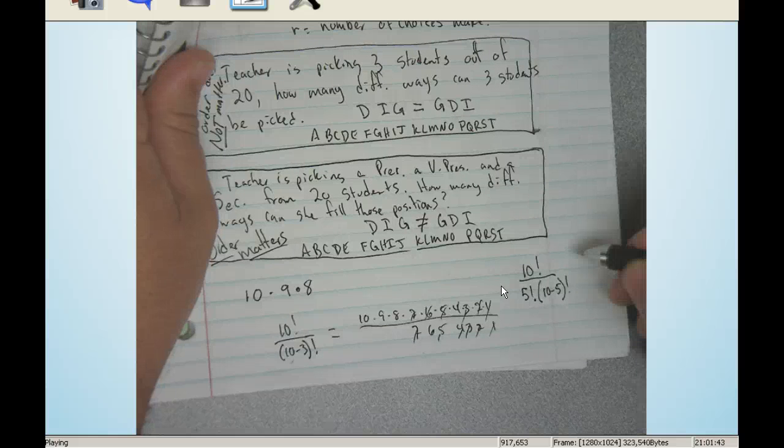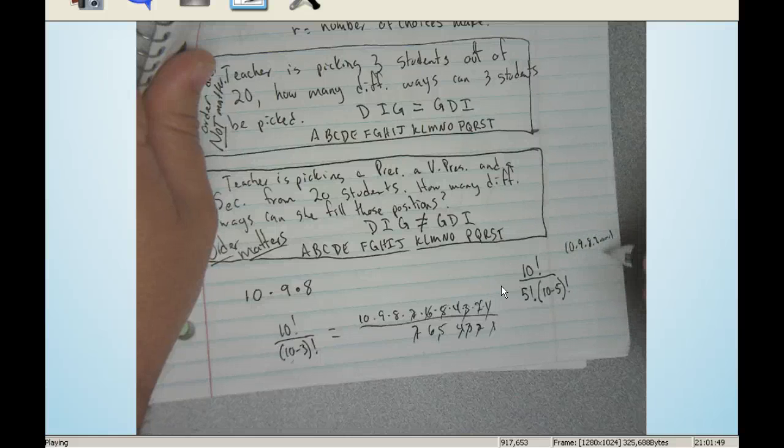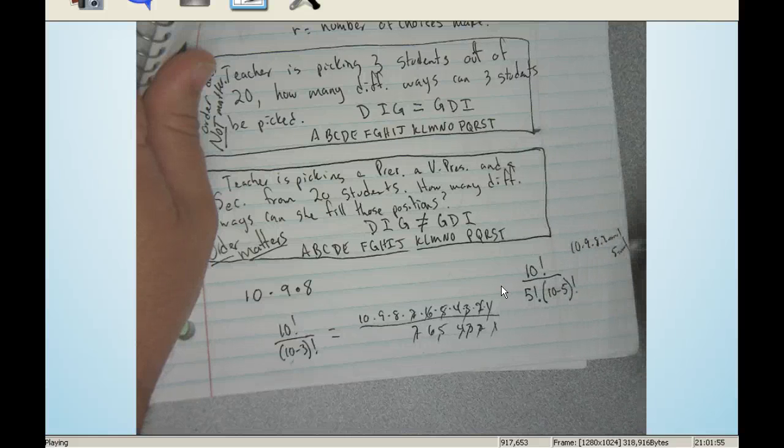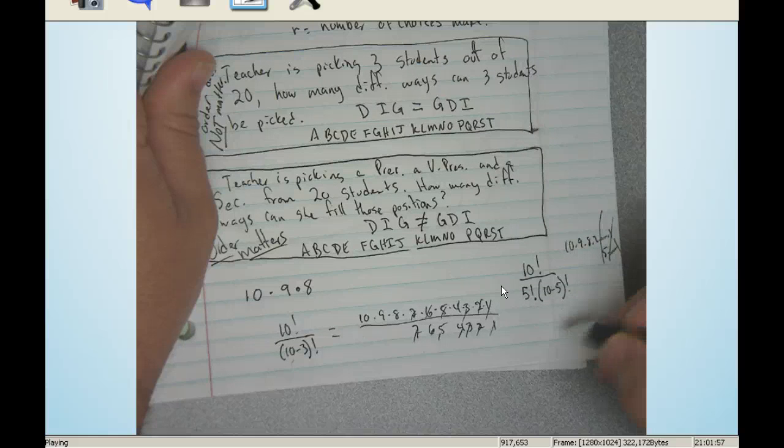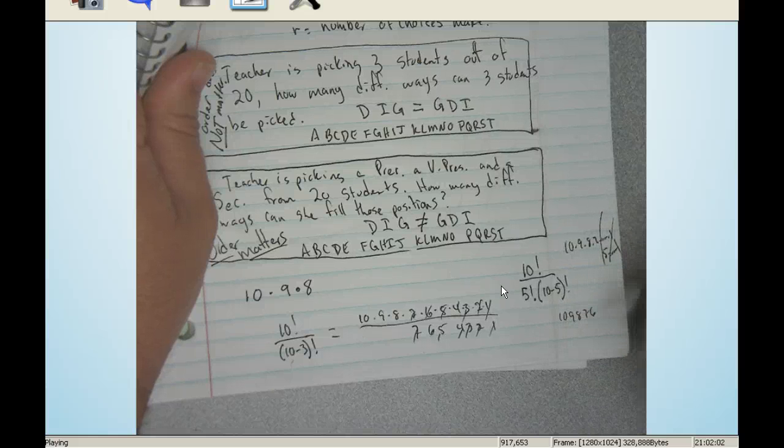And what we're going to end up with is 10 times 9 times 8, 7, all the way to 1, over 5, all the way to 1. That's this part right here, this will be 5 factorial, and those guys will cancel. So this will just end up being 10, 9, 8, 7, and 6 from the top, because the 5s are going to cancel with this. Over, and then I still have this part here, so it's 5, 4, 3, 2, 1. That's what it's going to work out to.